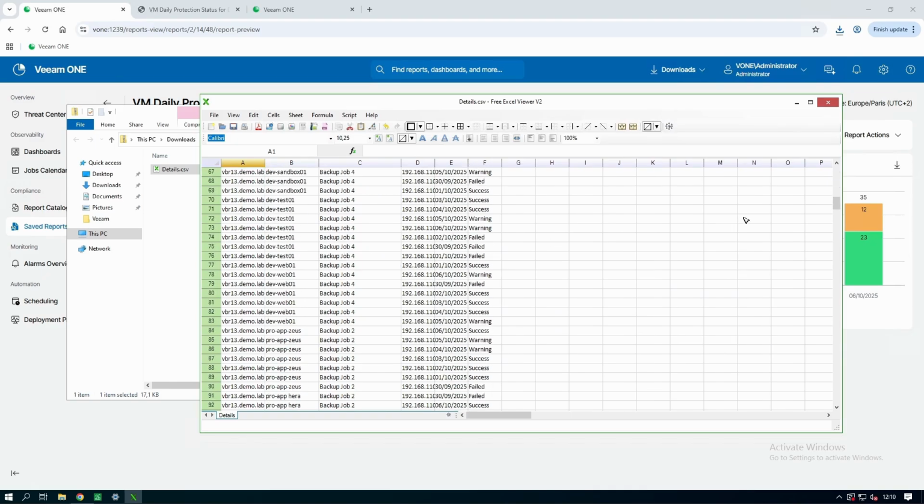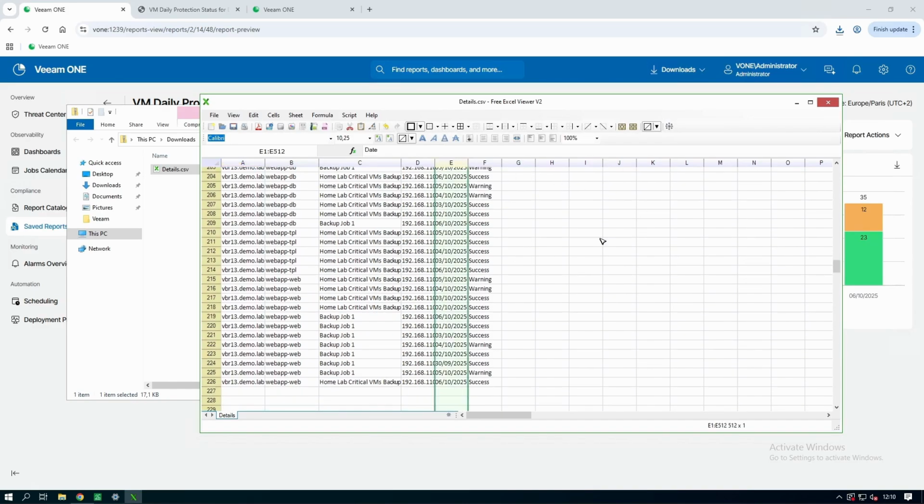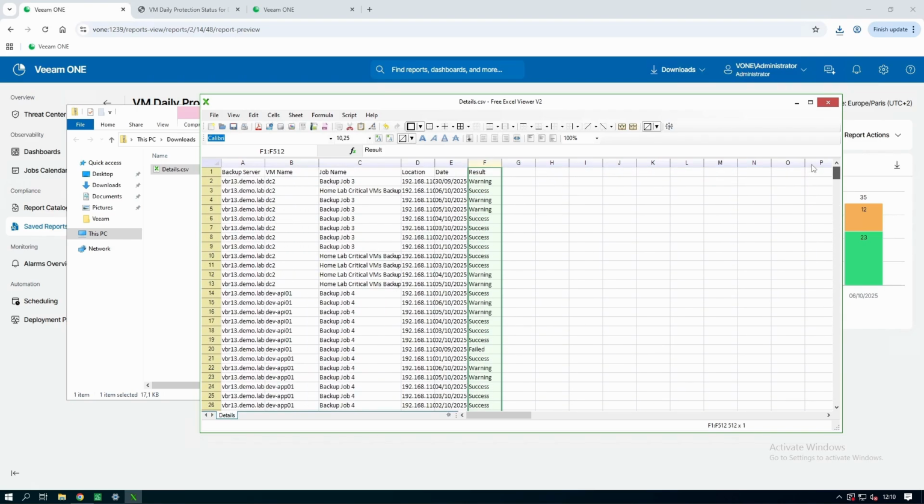So here we really have a complete extract day by day. So we can filter, sort by date, sort by result. So this is very useful for retrieving raw data and representing it however you want, using it however you want, or integrating it into other tools for analysis or to generate statistics. And here we really have a raw CSV format, simple and 100% usable in different analysis tools or internal scripts.